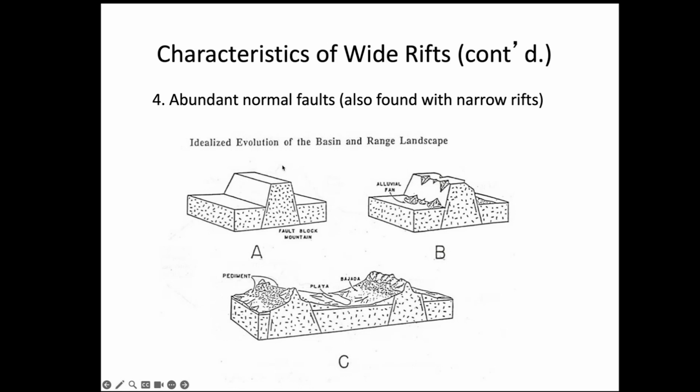Now this configuration never happens because as soon as one piece comes up, another piece goes down, and erosion and sedimentation take off. But it's a useful conceptualization of what's leading to this kind of topography, right? These are mountain ranges with big, broad alluvial fans and playa lakes and things like that.